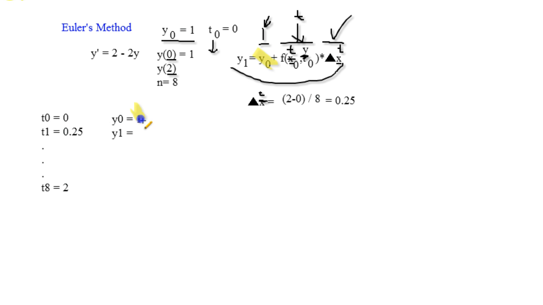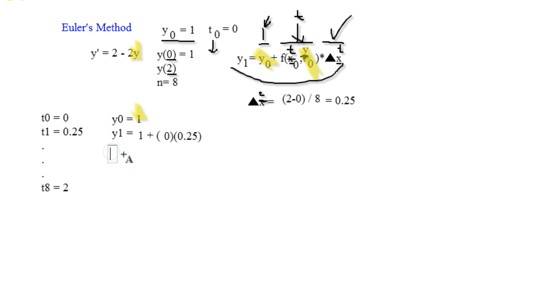And so y sub 0 is actually just 1, so I just plug in that 1. That's pretty simple, straightforward. So 1 plus, and I'm going to use parentheses. Now what I'm going to do is the function where I plug in y sub 0. So y sub 0 is 1, so I'm going to plug a y into here and then take that number and plug it in. So I'm plugging in 1, so 2 minus 2 times 1 is definitely going to be 0. So this is 0, and then I'm going times what delta t is, which is 0.25. That's pretty straightforward of just working with it.